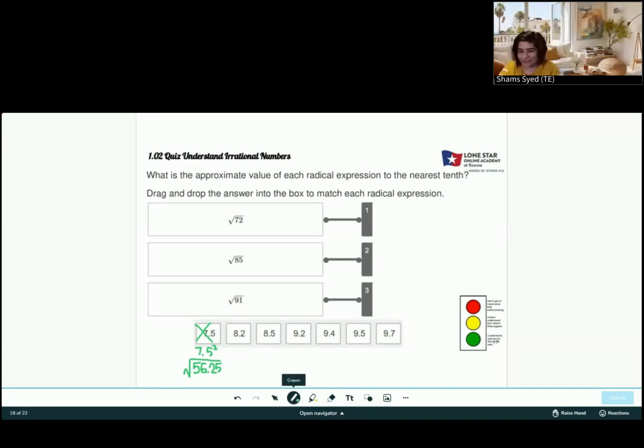And apparently, so far, it doesn't look close to anything, right? We will do the square, and that is going to be 67.24, very precisely. So if somebody is finding the square root of 67.24, your answer is going to be 8.2. It doesn't look any closer to any of these yet. Right? I'm going to scratch it off.